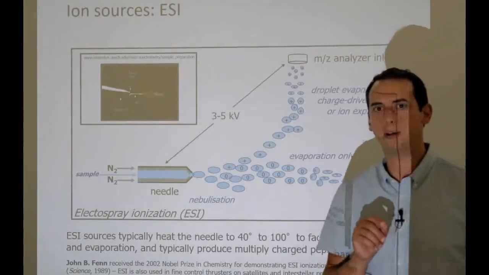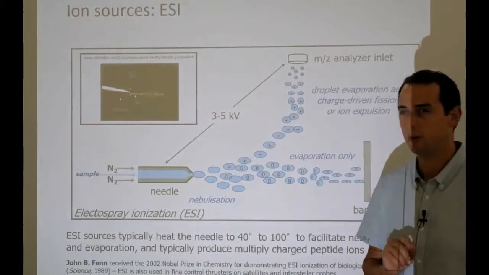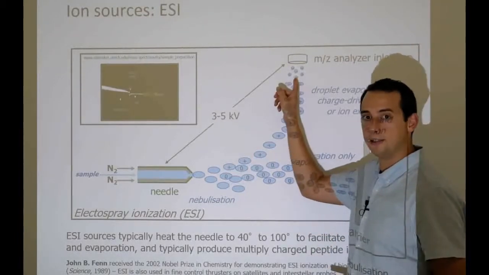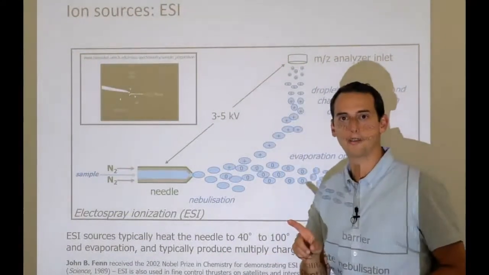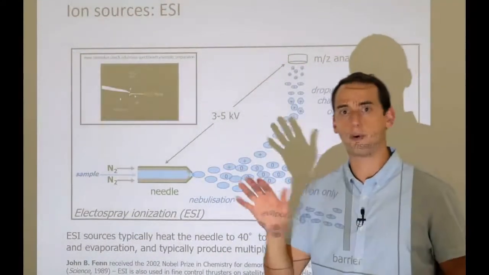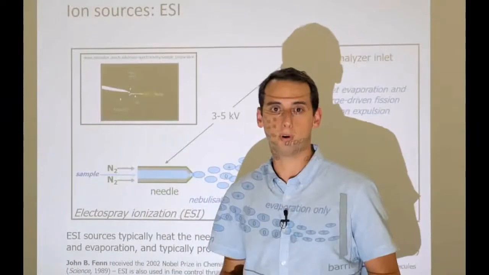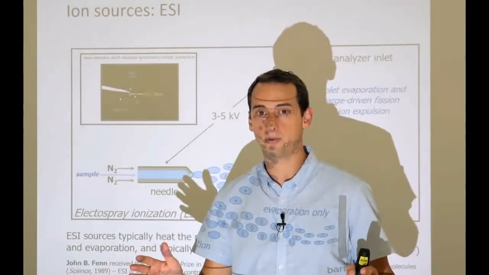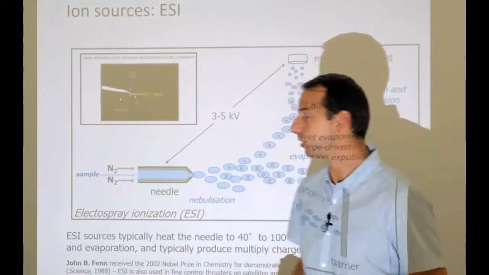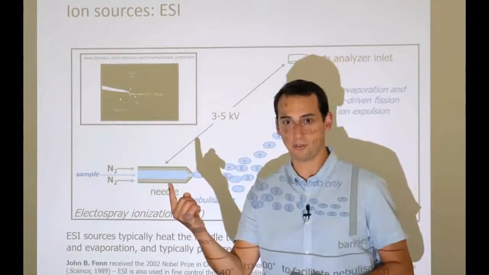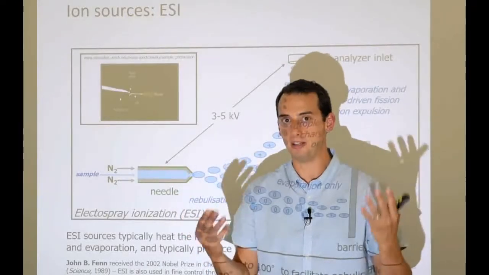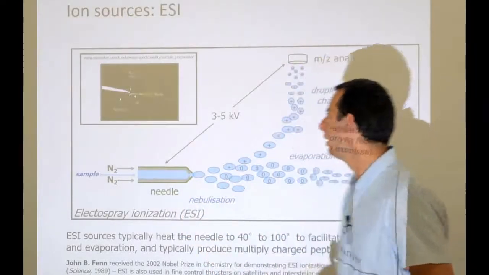Another interesting thing that will come back, and it will become a bit of a nuisance for us, is that peptide analytes here tend to have more than one charge. They typically have 2, 3, 4, 5, 6, 7, or maybe even more charges. And the general rule is the bigger the peptide, the higher the charge will be. And so this is something that we will come back to. MALDI had a single charge. ESI has 2, 3, 4 plus charges. It has many charges on the peptides.